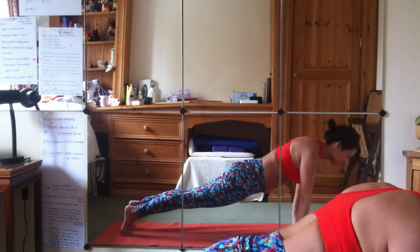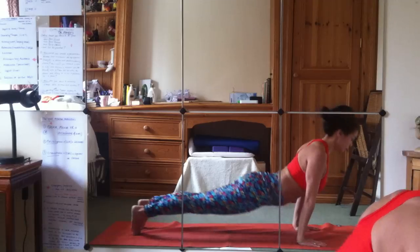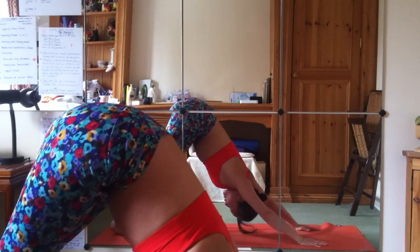Hands either side of your feet. Draw your tummy in, come into plank and vinyasa, which is when you lower again. Inhale, sweep through. Exhale, down dog. And we'll repeat on the other side.